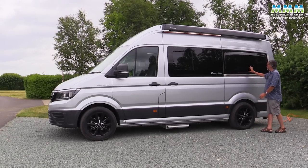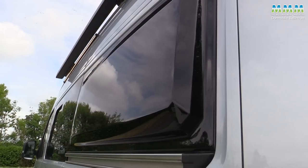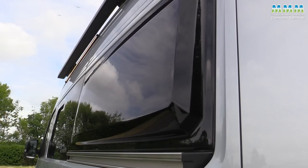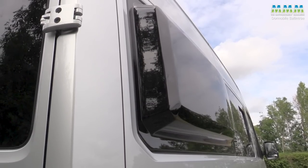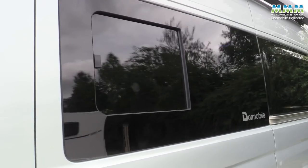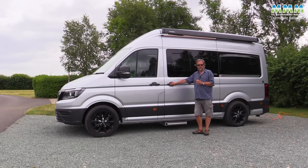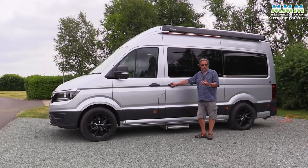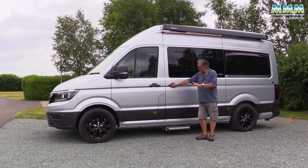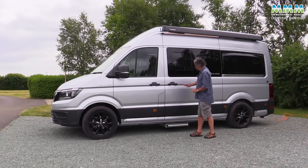These are glass, single-glazed, obviously tinted, but they have got sliding opening sections on both sides. To match the glazing, you've got these flared or bulged panels on each side at the back where the bed is — you need those in the Crafter or the MAN to give you enough width to sleep across the vehicle. The sliding door is of course on the UK nearside. I should say that Dormobile works slightly differently to other manufacturers — it designs the vehicles and puts construction out to independent converters who build them, all in the UK, and this will have full European type approval.